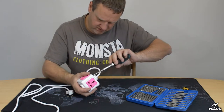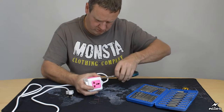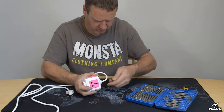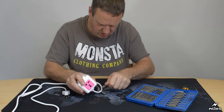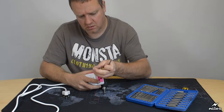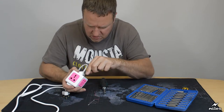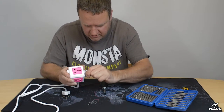Let's open her up and have a look. Somebody could actually do it without the ratchet. Incredibly cheap looking screw there. Yeah, you can turn it without the ratchet. It's really not that tight.